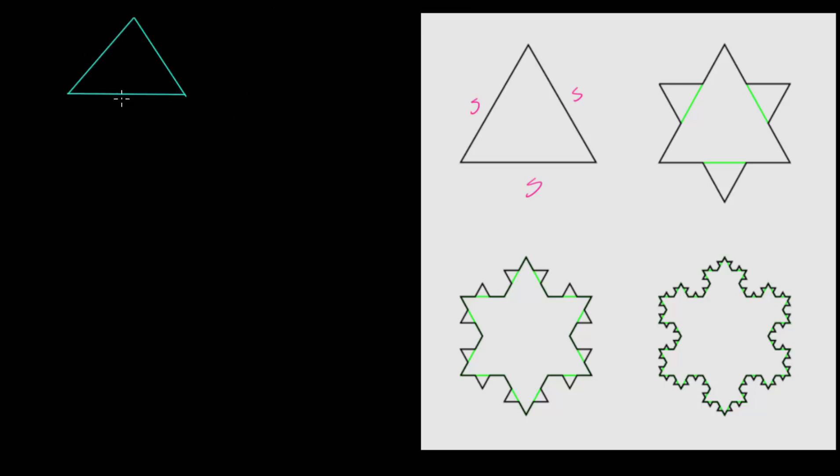Let's say this equilateral triangle has side lengths of X. We'll use a different letter so that we don't confuse it with the letter S over here, since we'll actually be looking at smaller equilateral triangles that have different side lengths that are smaller than S.